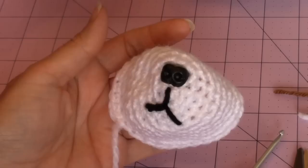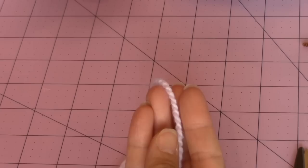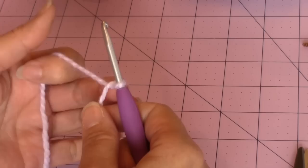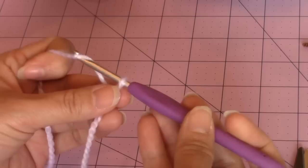So now you're going to go ahead and get your white yarn. We're going to make the two triangles that go over the cheeks. So go ahead and take the yarn, fold it over on itself. And we're using our 4mm crochet hook. Put it right through the loop. Hold the base of the loop with your middle finger and your thumb. Yarn over, turn the hook upside down, and go through the loop for a slip knot.